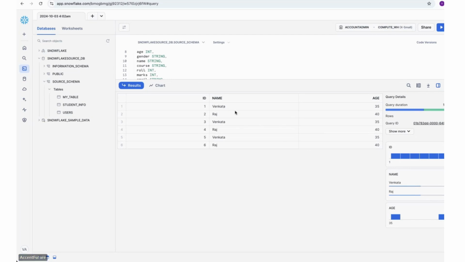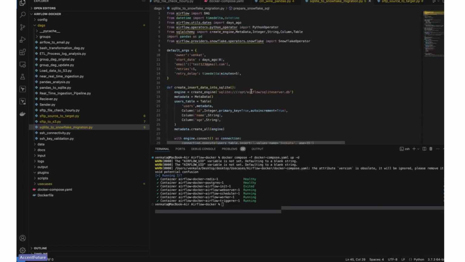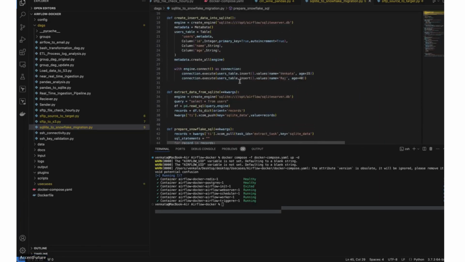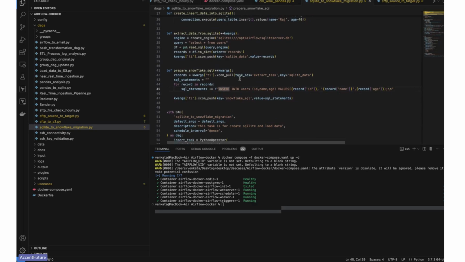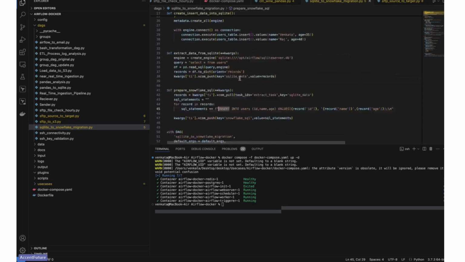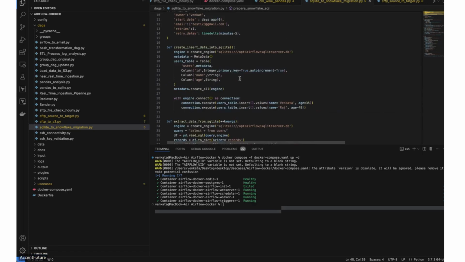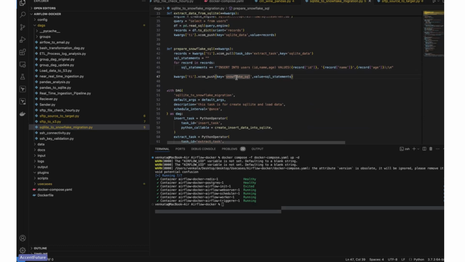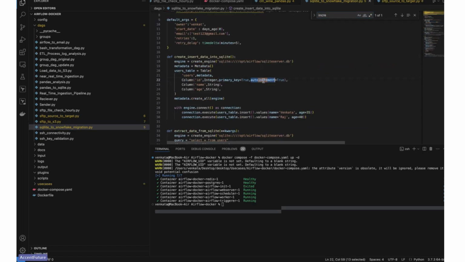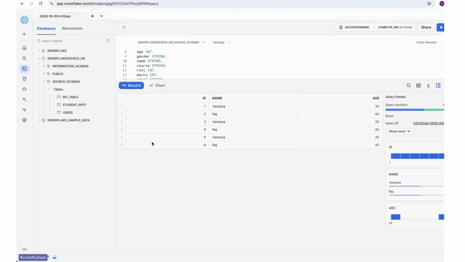Just to explain why I got multiple similar records: because an ID is incremented. If you see, in the code we defined an incremental ID and we executed that 3 times. So we got that incremental ID, but we can change it based on the requirement. In the SQL itself, when we create our table, we used auto increment true. So whenever you run it multiple times, the ID will increase.